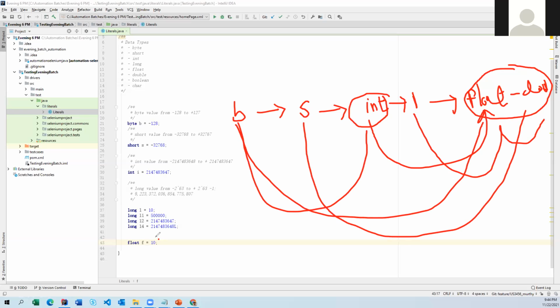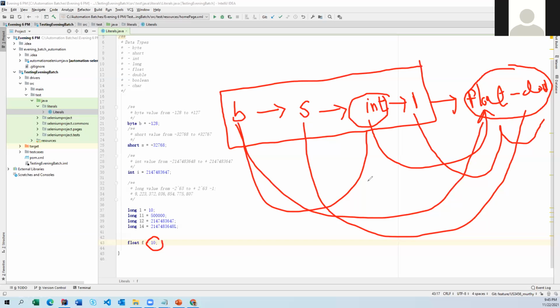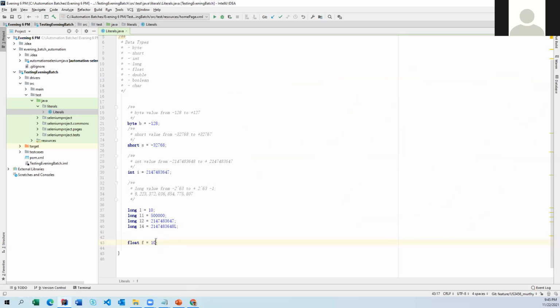Here I have not declared the decimal points, but still it can hold all numeric data type values. Internally it is going to print 10.0, something like this, but we will see that later. But explicitly when I try to assign like this, why is it not accepting?